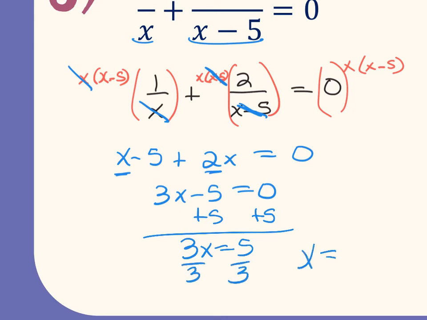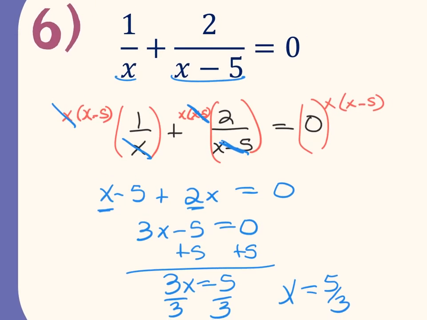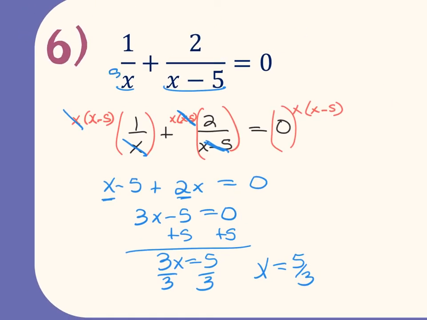And x equals 5/3. Again, what I need to do is make sure that it doesn't make anything a 0. So when I plug it into this one, 5/3, it doesn't make it 0. But when I plug it in here, x minus 5, it still doesn't give me a 0 when I try to subtract this. I don't have to do the problem, but the only way I would have gotten a 0 is if x were a 5. So this is a good answer. It does not make anything undefined.